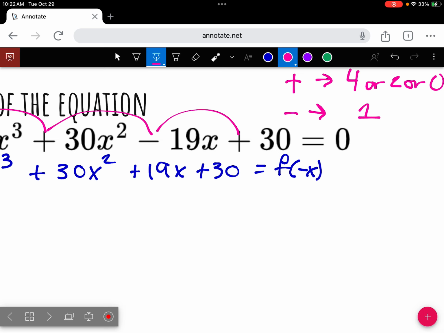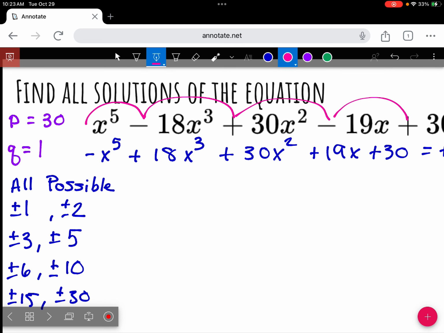We know if we find one positive root, we're going to find at least one more because they're only coming in 4 or 2 or 0. If I find a negative root, that's probably going to be my only one because I only have one negative root available. So you can use whichever options you want. That's just another tool to help narrow down our choices. So substitute in values so that we can figure out what's going on here.